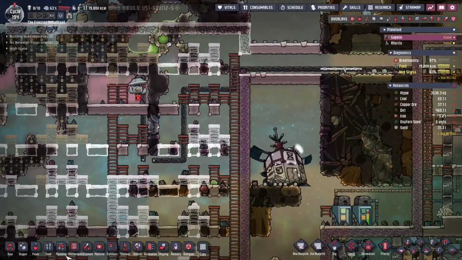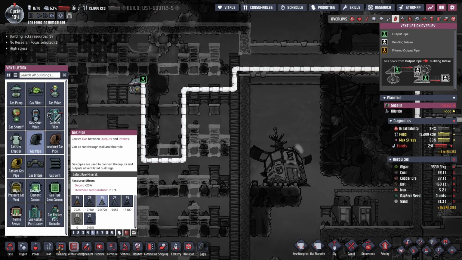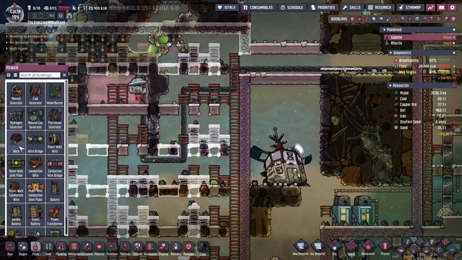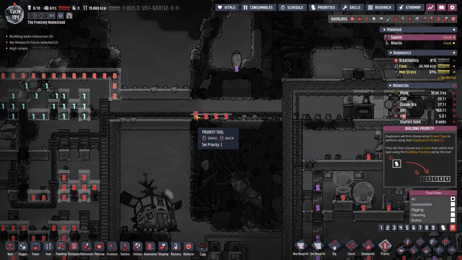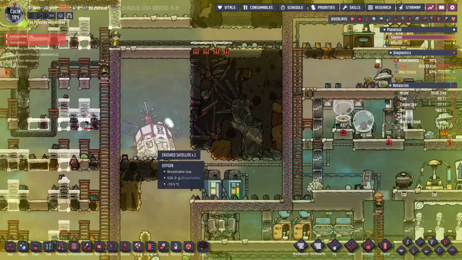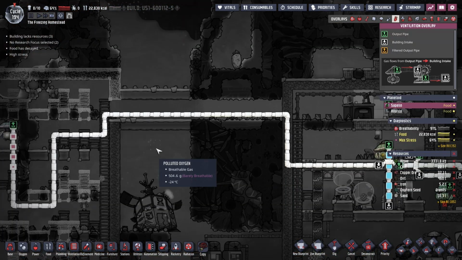Should be ready, so we can rehook up this. We can rehook up that. And then we just need this last bit. There we go. Okay.